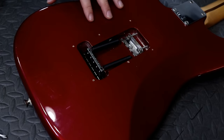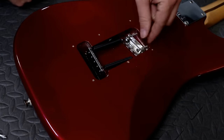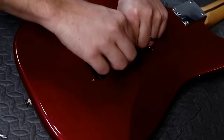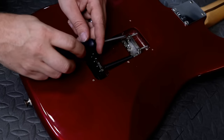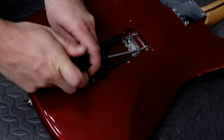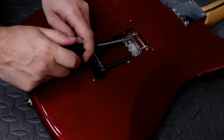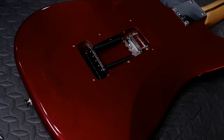Okay, we're on the back side of the guitar again. What we're gonna do is take our springs and just attach them to the spring claw here. Now, they are all attached to the trem unit, so again, they're not gonna be flopping out of there, which is really nice. And then I'm just gonna take a guess. I'm gonna add a little bit of tension, but really until we have the strings on, it's not gonna be quite right. So I'm just gonna put it about middle way and see how that goes.